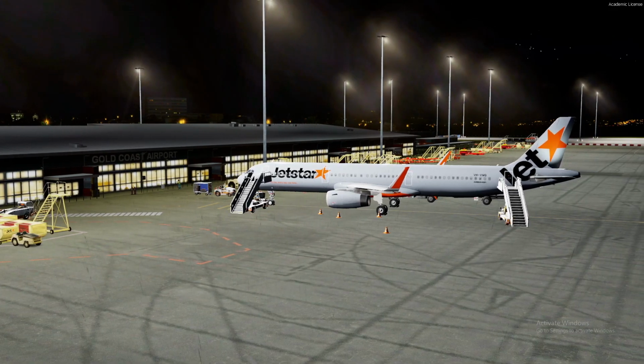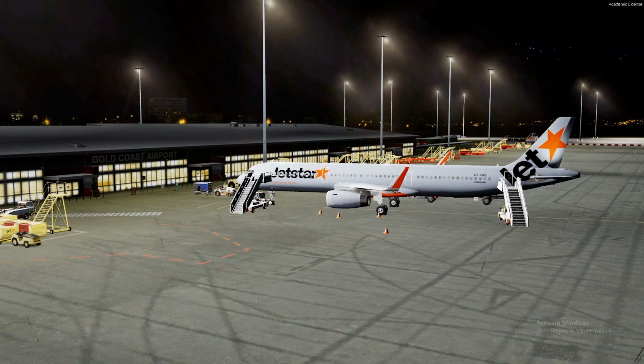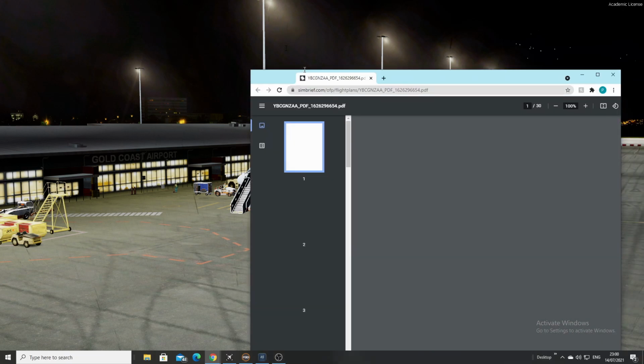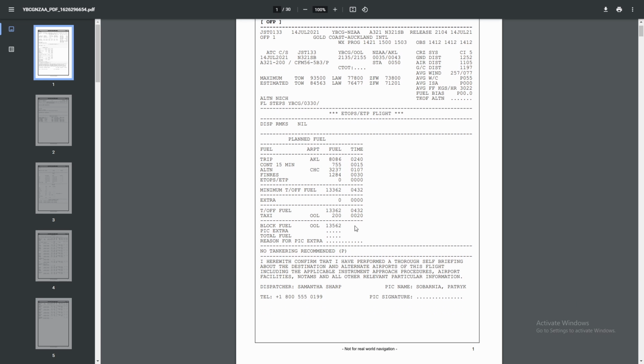I will show you the flight plan, ladies and gentlemen. Well, not that bit though, because that is actually the pre-flight. There we go. So Jetstar 133, real life operation departing at 6:15, arriving at 11:20 or something like that, local time. A321 flying from Gold Coast to Auckland, with a flight time of 2 hours and 40 minutes. Alternate airport will be Christchurch. I don't have any scenery there, so I hope we don't have to divert.